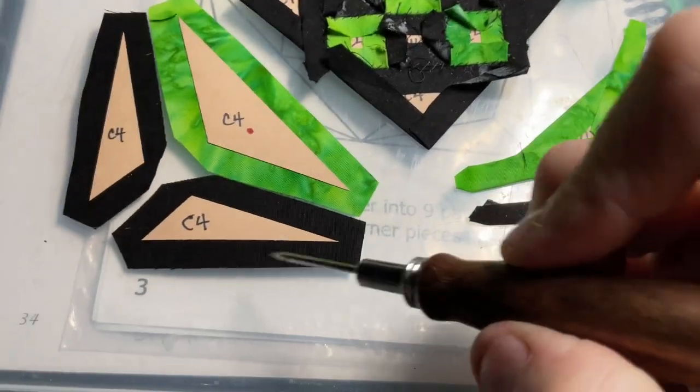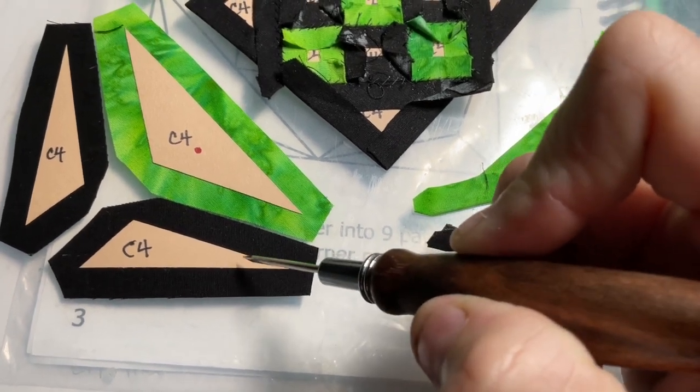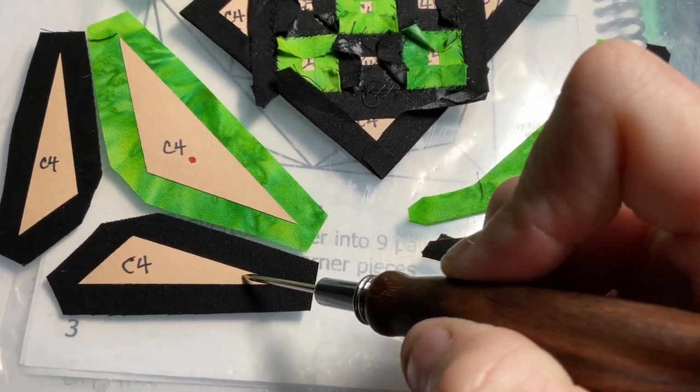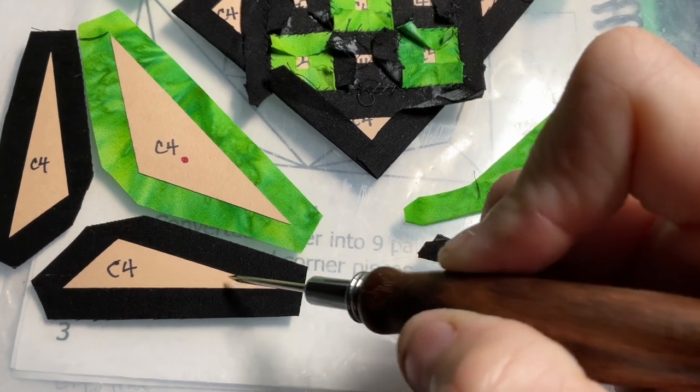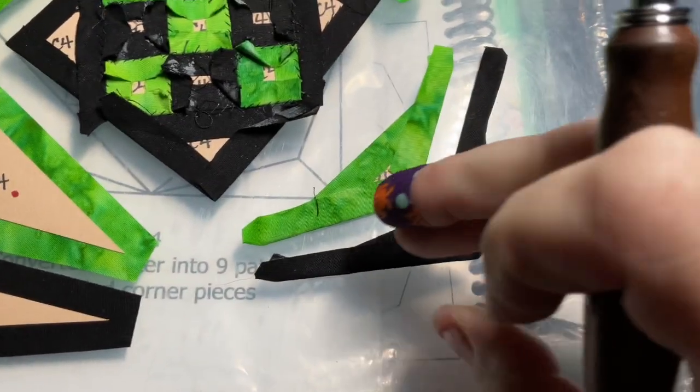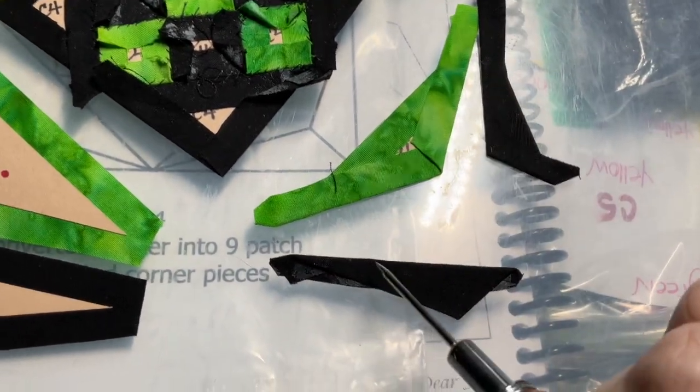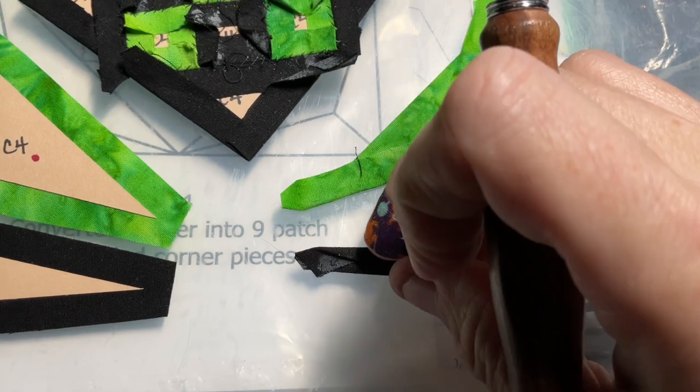These pieces here—you can see it better on this—it's so thin that when you go to baste it, make sure you stabilize this with something while you sew so you can push and get a nice sharp edge. It's real easy to make this bigger than it should be. The other thing is, if you can't quite get it small enough, because you can see a bubble here, you can feel it as you go with the paper.